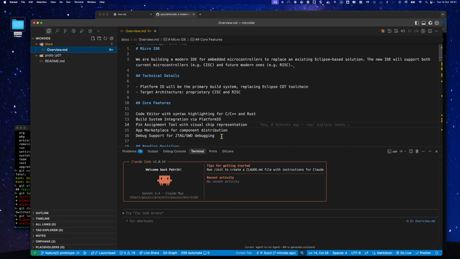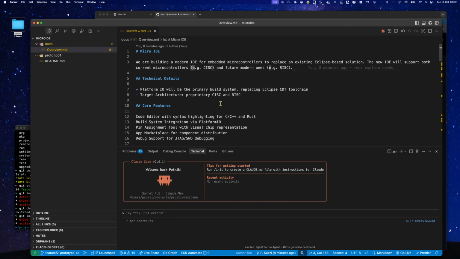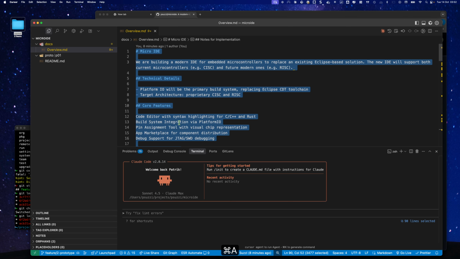Now, what typically happens, you start writing here and you type your requirements. But if you have large requirements or if you want to track them, you typically put them into a file. And then maybe you want to copy all the file and paste it here so that it knows exactly what you're talking about.